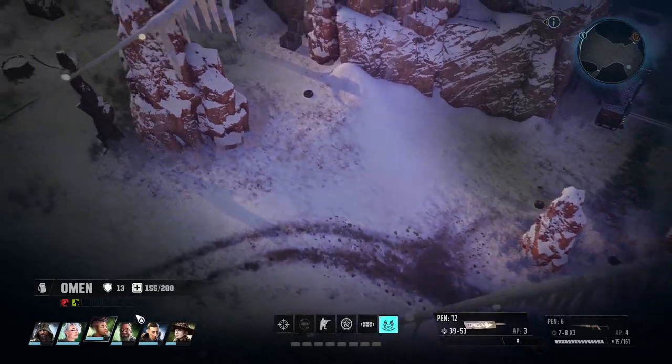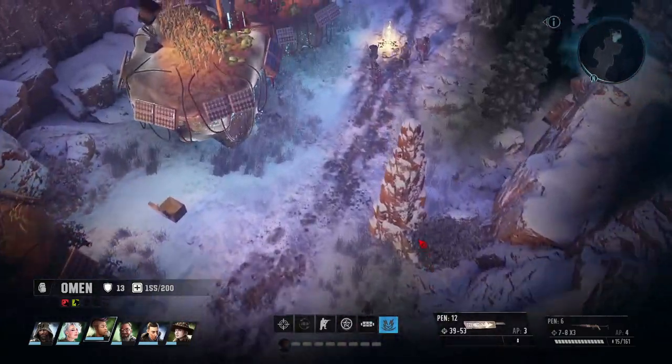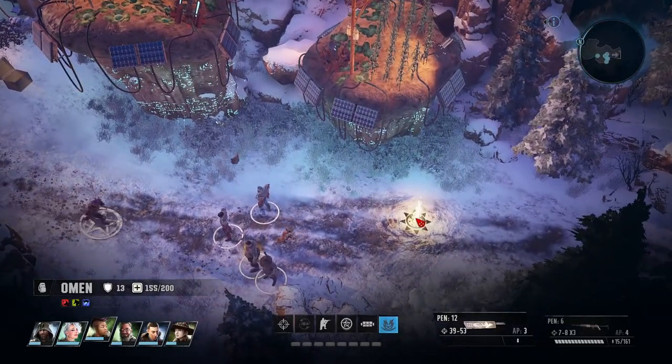Why is Omen stuck? Okay, she was just stuck for some reason. I guess she didn't come with us the first time. I'll need to pay attention to that. She'll get here soon. There we go. She's within range. Let's go.